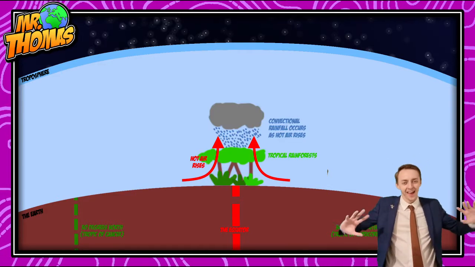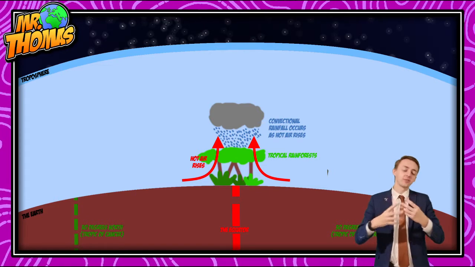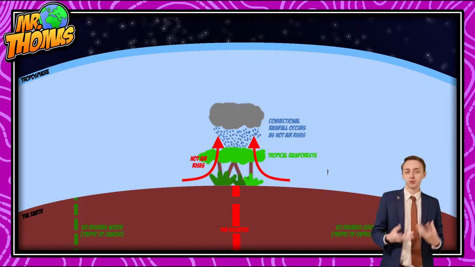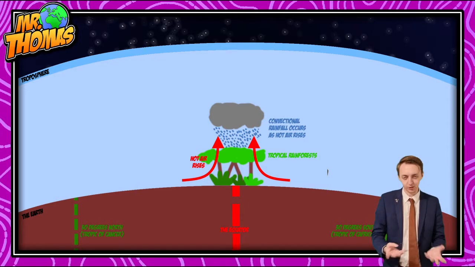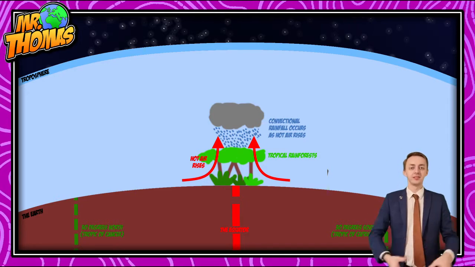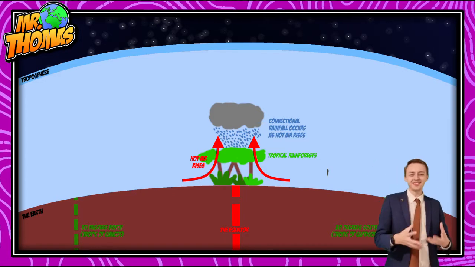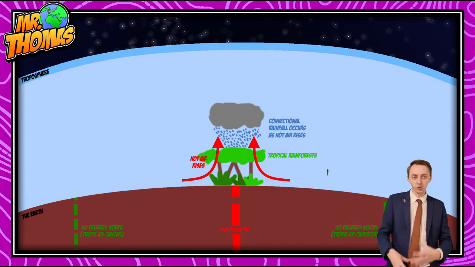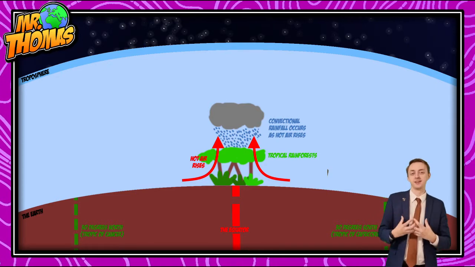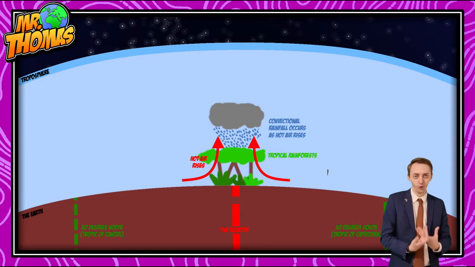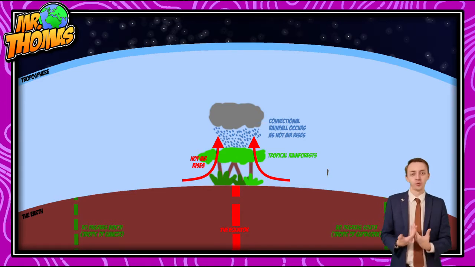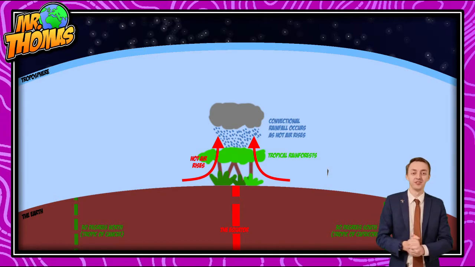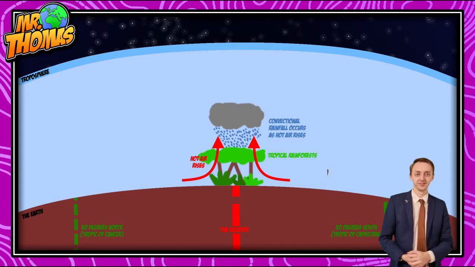Then, as this hot air begins to rise because it's become less dense, all the moisture that it contains is lost through a process we call convectional rainfall. So as it goes through the atmosphere, moisture begins to come out in the form of rain. This in turn creates a hot and wet climate at the equator, which is, funnily enough, the exact climate needed for the tropical rainforest to form, and hence why we have tropical rainforests at the equator, because it's very hot and it's very wet because of this idea of convectional rainfall and solar insolation.